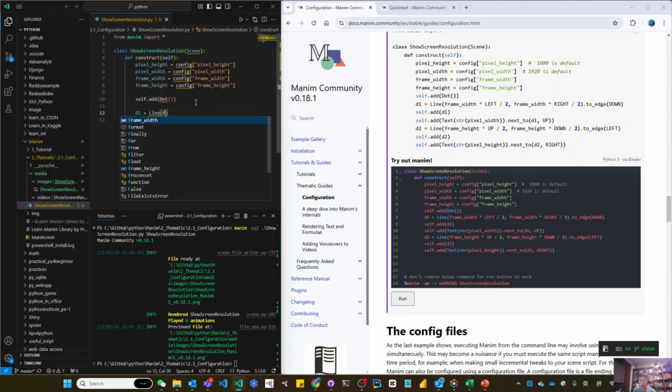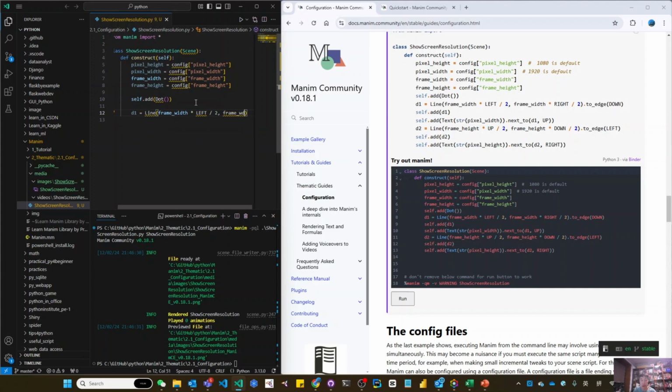We will add a line from the frame width times left divided by 2. Frame width times right divided by 2, dot to edge.